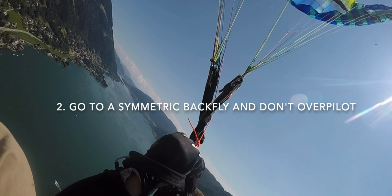There is sort of a sweet spot on where to be in your Backfly. If you're too deep, then the wingtip lines will not have tension in them, and you need that tension to help pull the risers apart. If you're in a really, really deep Backfly, then you're not going to have much force pulling the risers apart, and you're just going to sort of stay twisted. So you want to have a good amount of the glider open to give you a chance to untwist spontaneously.